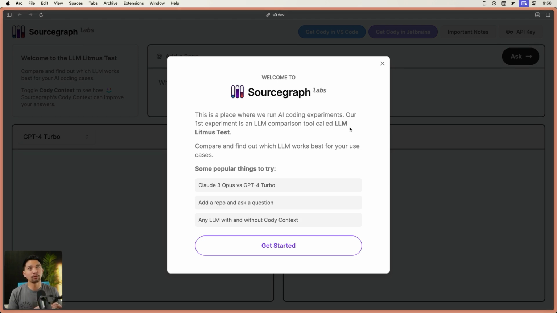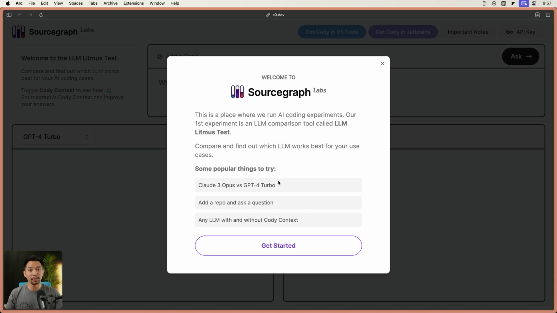Here at Sourcegraph, we're very proud of the fact that we give you freedom of choice when choosing an LLM for your coding uses. But we get a lot of questions: which LLM is best for my use case? Well, that's what we're here to solve with the LLM Litmus Test. This is a tool where you can compare Claude 3 Opus versus GPT-4 Turbo, and we have the latest GPT-4 Turbo, the April 2024 version.